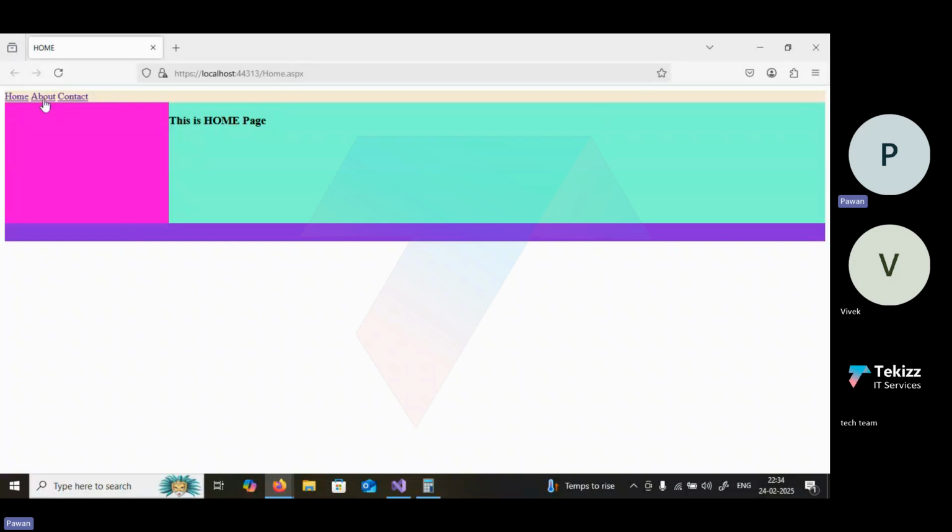master page. If I switch to about, the layout is the same. So this part is basically dynamic content. Whatever content is available on the actual about us page will get rendered here. Maybe this time it's only text. Maybe you have an entire registration form or a customer entry form or maybe a grid or something, right? That will get rendered in this blue area. And the dark blue is basically the footer, and this is the menu.